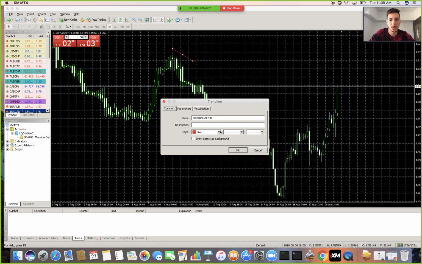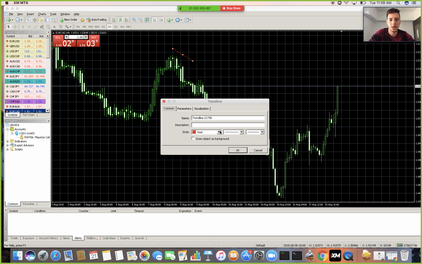So once you have that, now you can go ahead and right click onto the tool and it's going to tell you horizontal line properties, okay? So I'm going to go ahead and click horizontal line properties, and it's going to take me to the properties of my horizontal line. Now you can change the size, you can change the type of line, you can change the color, okay? So if I want to change it to a different color, for example, I want to change it to white, I can go ahead and put white. If I want to change the type of the line, I can go ahead and put any type of line I would like. And then also I can change the width of my line. So I can make it thicker, I can make it wider, skinnier, and so on.